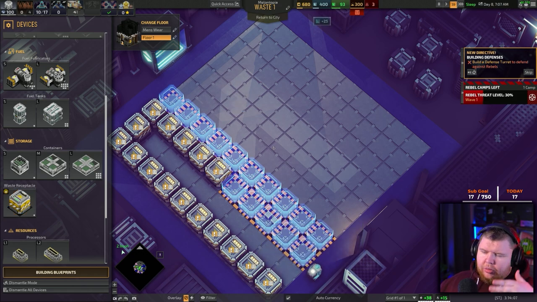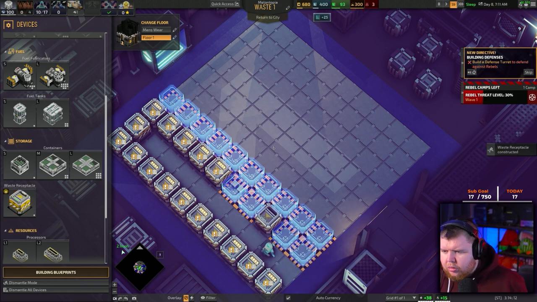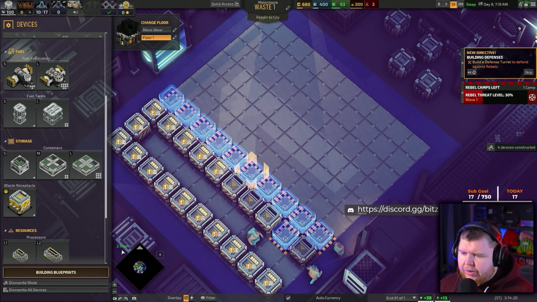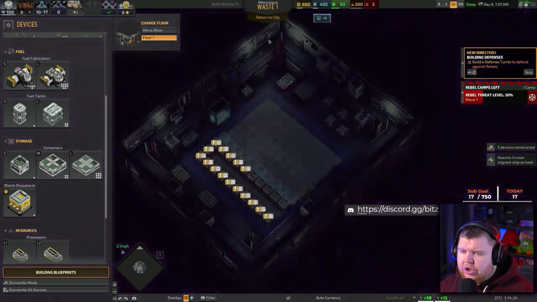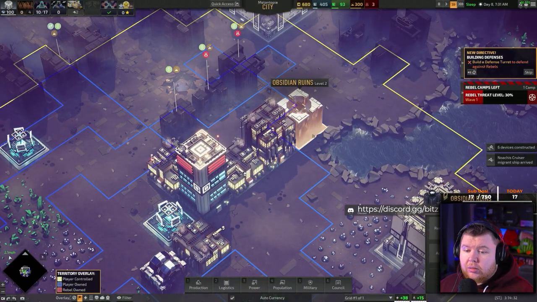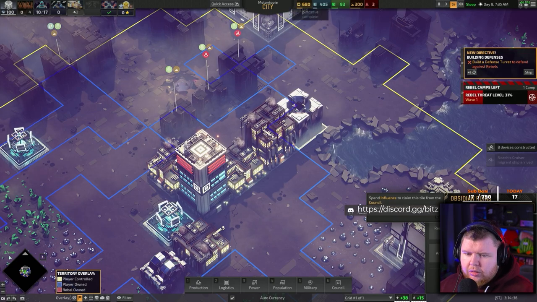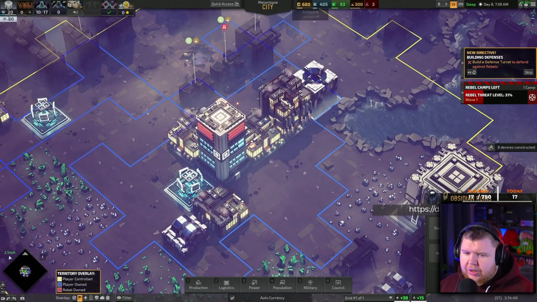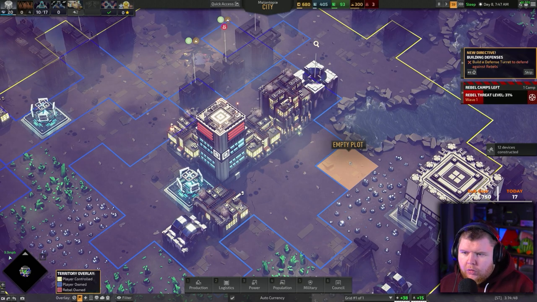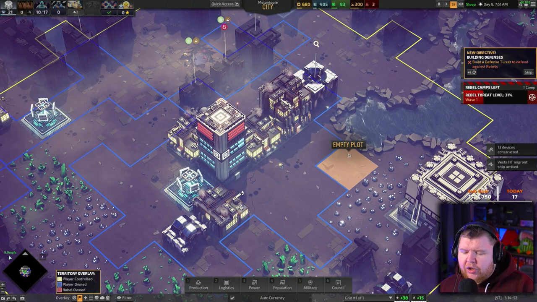Alright, get to work. Storage! Give me storage! Well, waste. Oh, she's going to keep saying that now, isn't she? Okay, she's not going to say... Oh, she is going to say outside. Let's claim the obsidian rules here. Oh my god, stop saying that!